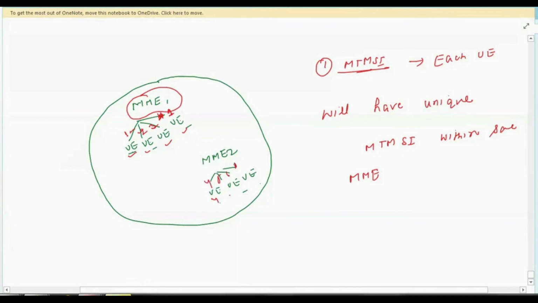Here, can we use 1? Yes, we can use it. Why? Because the MTMSI is unique only within the same MME. The same MTMSI can be used by another UE with another MME. It means the MTMSI is used to uniquely identify the UE, but only within the same MME.